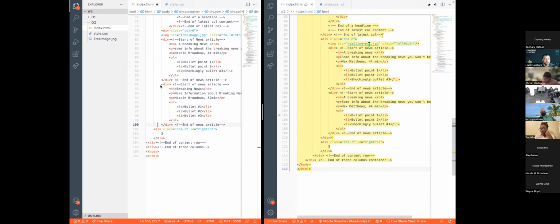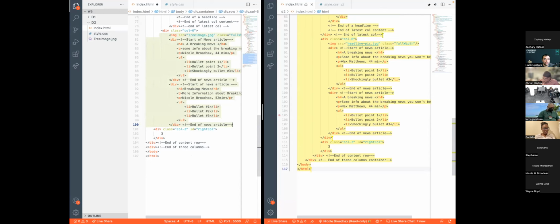Nope. Because you broke an indentation rule. You opened a div, but all of this code isn't indented and should be. So you want to fix your indentation first. Go from there all the way up to 80. Highlight 80 through 100 and hit tab.